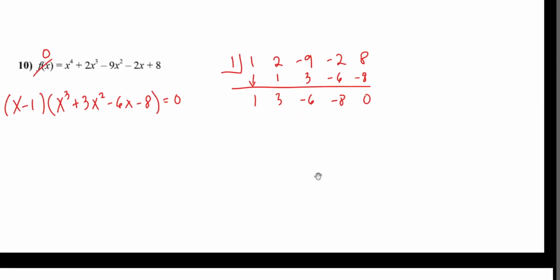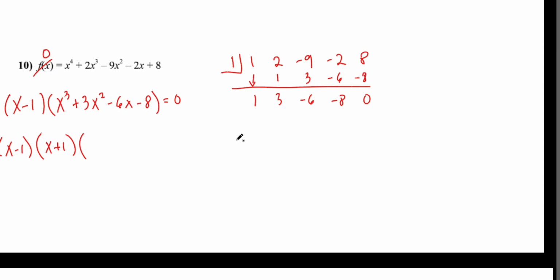Well, we got that big old x cubed thing, so I guess we're going to have to do it again, aren't we? And -1 works for that. I'm just giving you a shortcut. You're going to have to try it on your own, all right? But I'm just telling you for the sake of time that -1 does work. Don't try 1 again on this because we already got the 1 right here, all right? So try the next one, which is a -1. And it does work. So that means I got x minus 1, and I have what? If -1 works, this would be what? X plus 1, all right? Everybody with me? Now I got to figure out what's left over when I divide this by x plus 1.